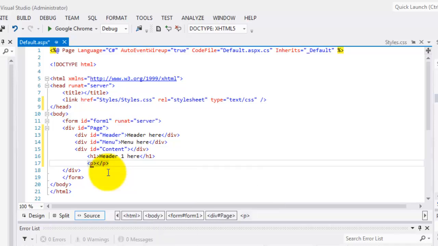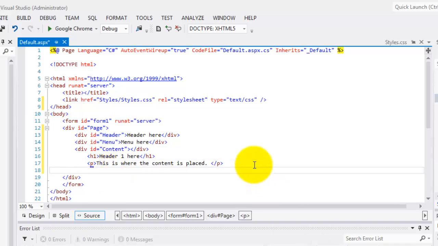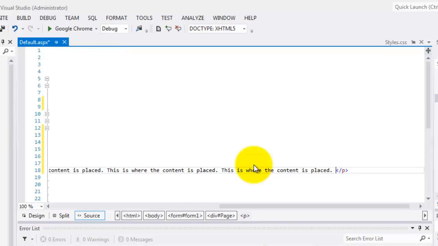Start with this is where the content is placed. I'll just copy this because we're going to show it several times in the body. So for this P, I think it's around 8 times, so I'll copy 1, 2, 3, 4, 5, 6, 7, 8.